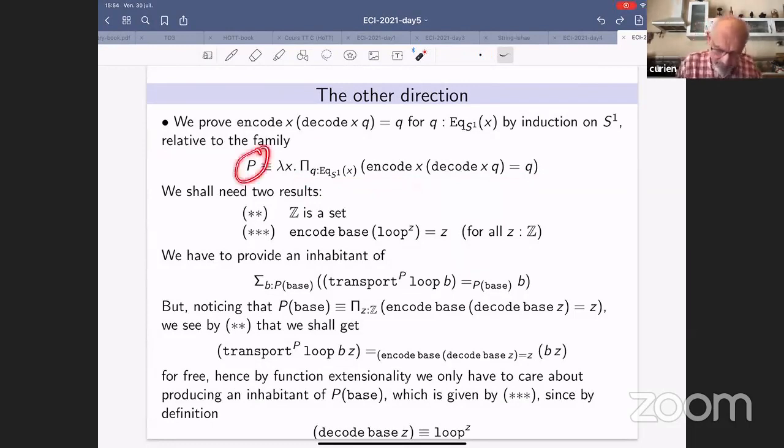So this is my type family tailored to exactly this problem. So I need to find an element in P of base for this P, and then a proof that this holds. But what is P of base for this P? It is this type here.